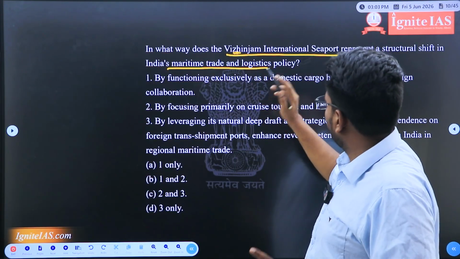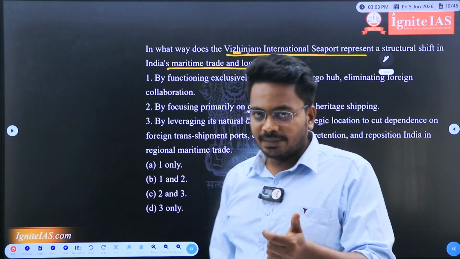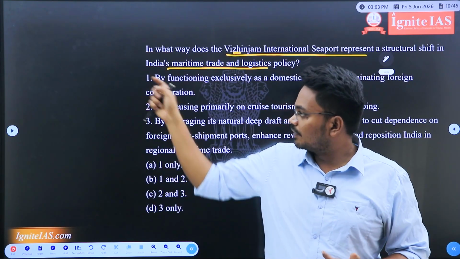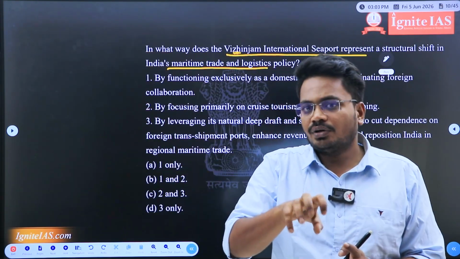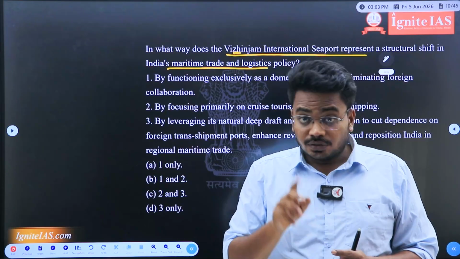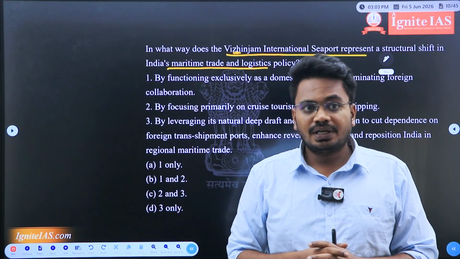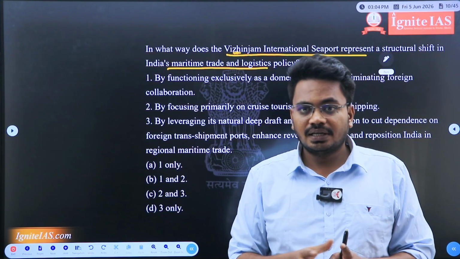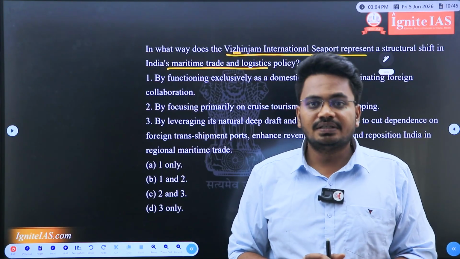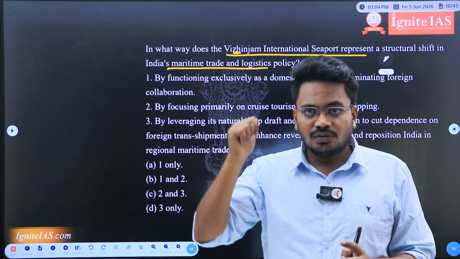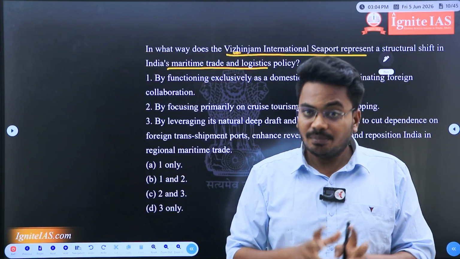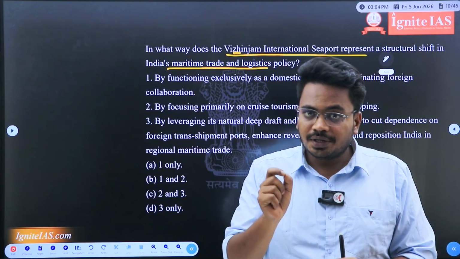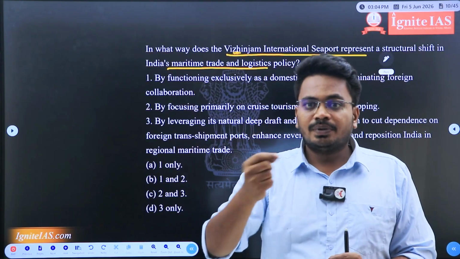So Vizhinjam International Seaport represents a structural shift in India's maritime trade and logistics policy. We need to relate the statements given below. Now the point here is, from which part of geography has this question been picked? This question has been picked from human geography. When you read about international trade in the 12th class NCERT, you read about all the major seaports in India. I don't think this seaport was in NCERT, but when we read those seaports, we need to focus on the recently developed seaports as well, right?